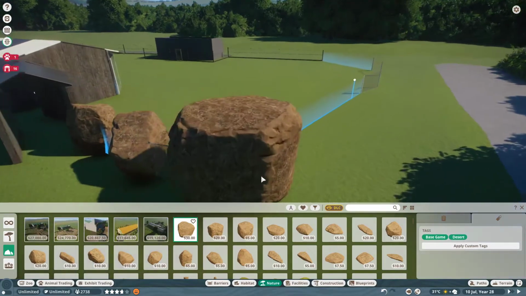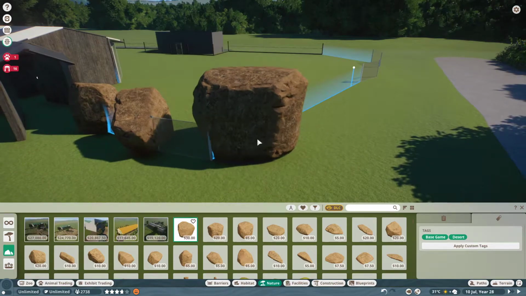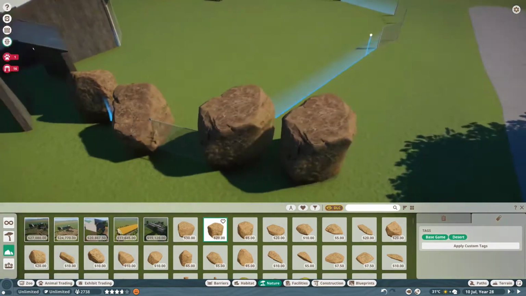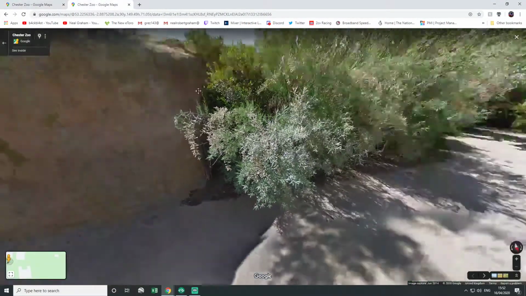So I don't think we can get away with that. Well, it's not far off what I want, really. That's pretty good. That really is pretty good. I'm quite pleased with that. That looks nice. Let's go down to ground level.